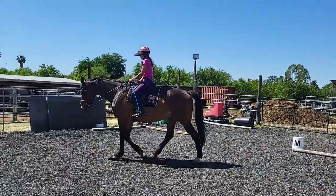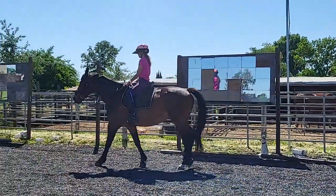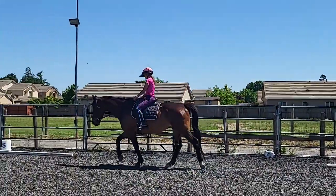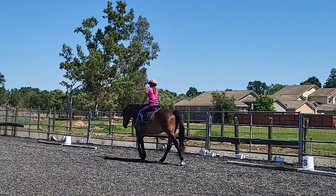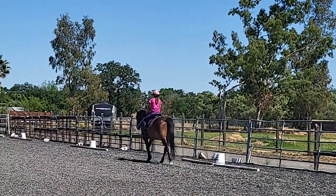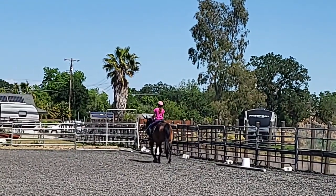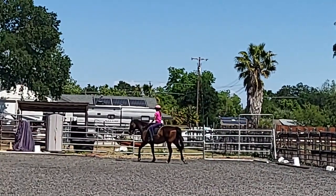Okay, so my first awareness exercise that I'm going to be doing today is to determine when he's out or in with one or the other front foot, as far as tracking on a single line, and how to fix that. I have my head up, and I'm trying to develop my awareness of which foot is more out, which typically is the outside foot, and that's what it feels like to me today. So I'm going to focus on this outside front foot and try to fix it to be a little bit more aligned under the body. So I'm trying to fix it with my left thigh.